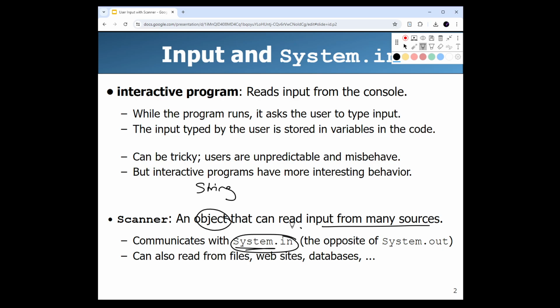All you have to know is System.in is the way the computer can read input. So it's basically the opposite of System.out: instead of the computer outputting something, the computer wants to take an input. Scanner can also be used to read from files, websites, and databases, which become more useful as you get more advanced.